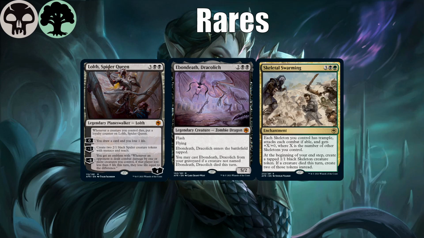And Skeletal Swarming is more of a signpost rare, I suppose. It gives you a skeleton every single turn. And if something has died during your turn, you get 2 skeletons instead of just 1. So that's black-green. It's about finding value out of creatures dying, something that it often does.